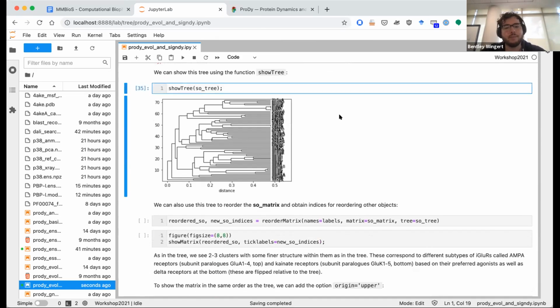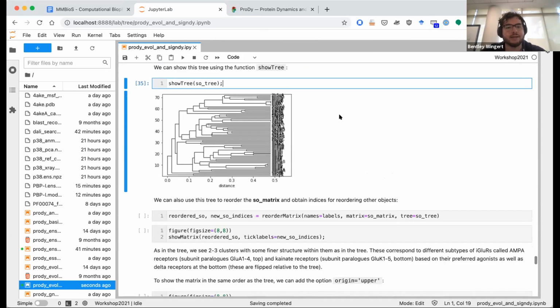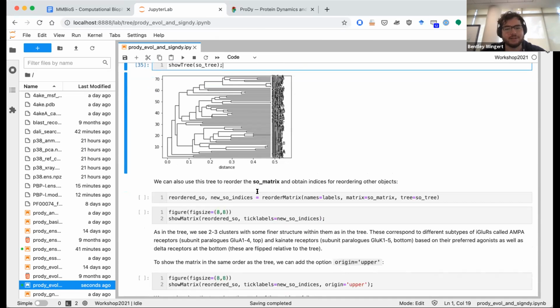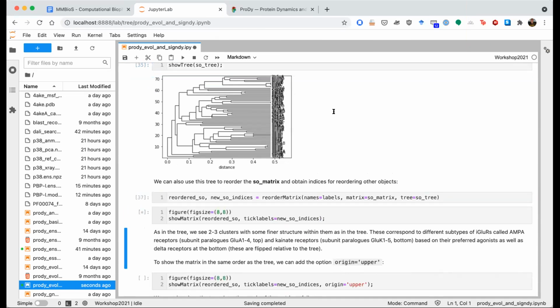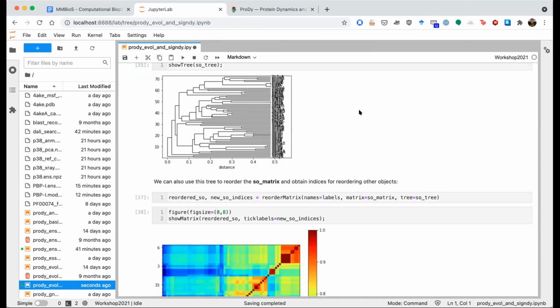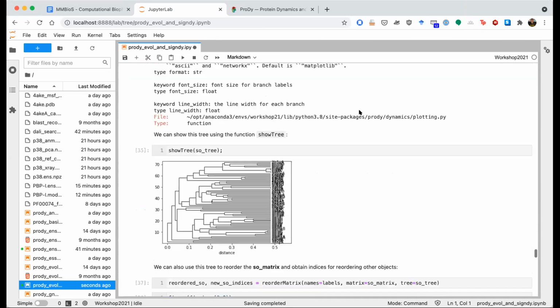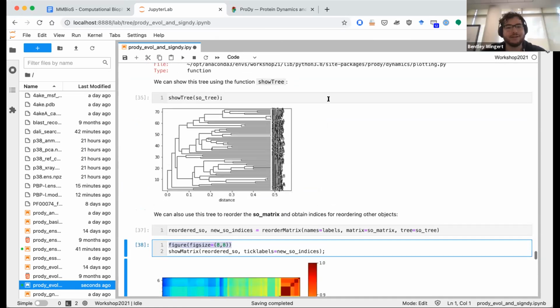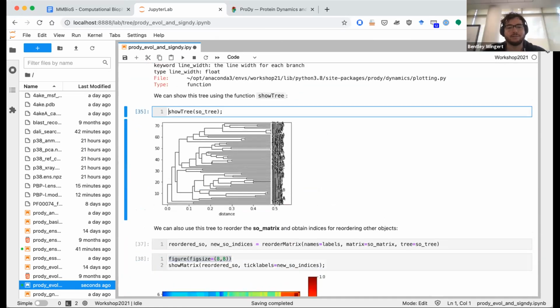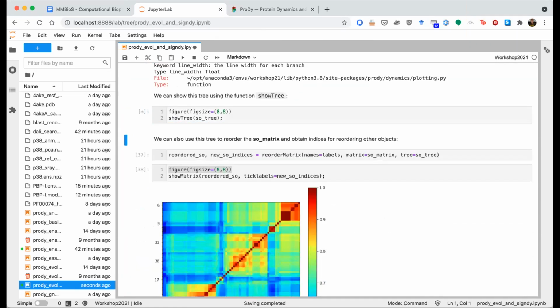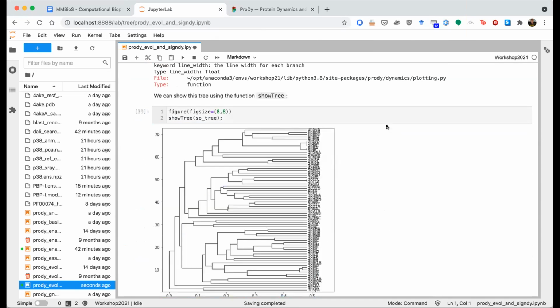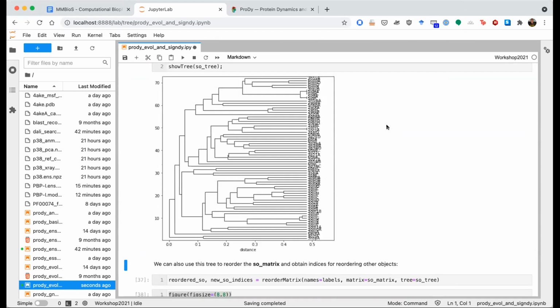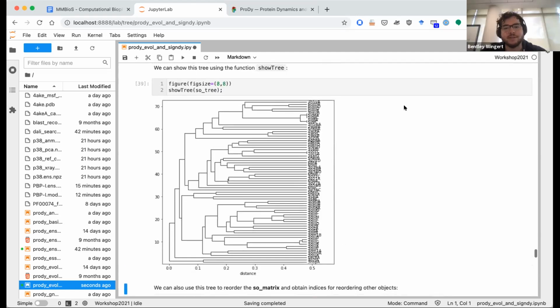So I think you might be missing something for this show tree. Usually you can put the figure and figsize that's in the cell below to increase the size of the show tree. It worked for me. I just copy pasted that. Okay, and it worked. Actually, with Matplotlib, you can change whatever you want: the ticks, the size of the fonts, and whatever. Yeah, that did work. I don't know why that wasn't in there.